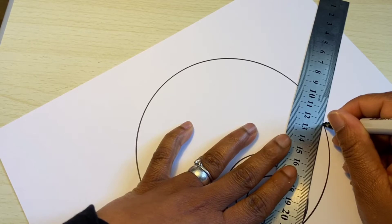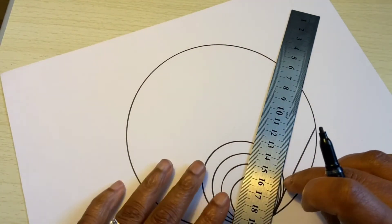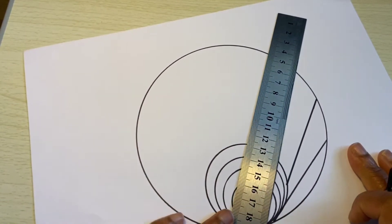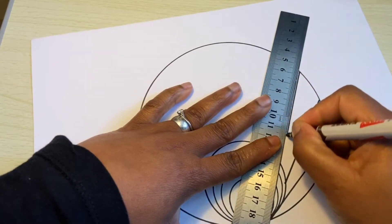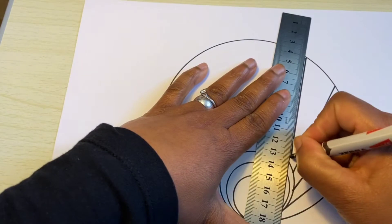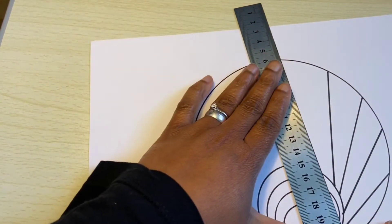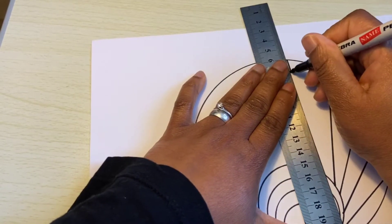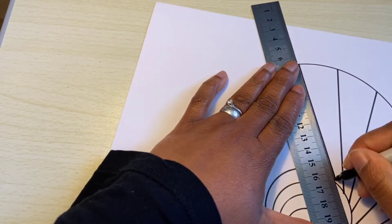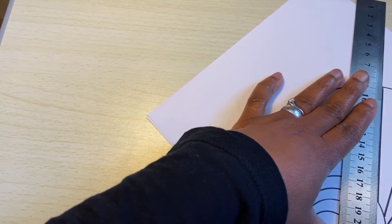Go to the edge of the larger circle — so it looks a bit like this. That's the first line done. From there I'm going to leave a tiny gap and just keep rotating around, leaving about just over a centimeter between each one. You'll see that the gaps keep creating that momentum and that whole twisting and turning feel of this picture. Keep moving the ruler around, slightly taking the angle — that means we'll have ones that are bigger than others. That's fine. Keep twisting: narrow at the bottom, larger at the end, and keep going around this shape.